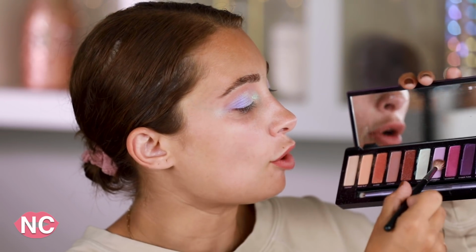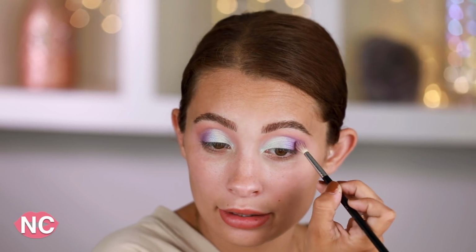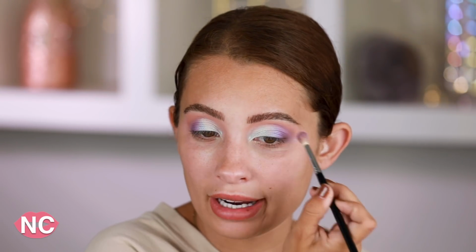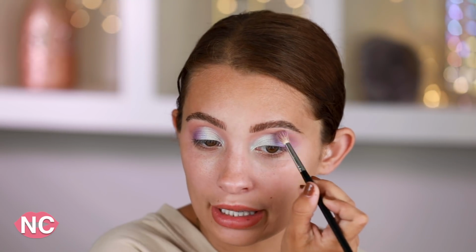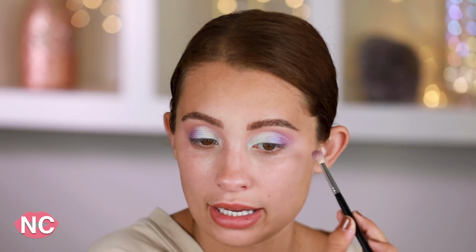So I want to start getting this purple in check, so I'm going to go in with the shade Optimized, which is just a matte pastel, and we're going to put that specifically more in the back where the purple actually is. I'm not going to bring this to the front at all. I want all of the purple to be in the back.